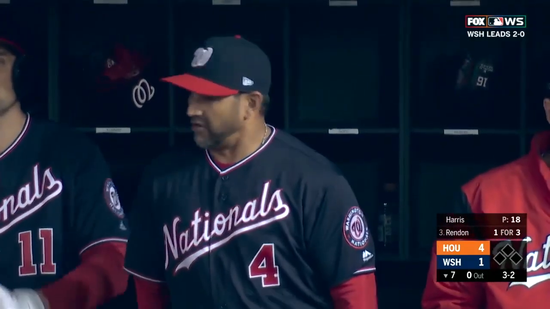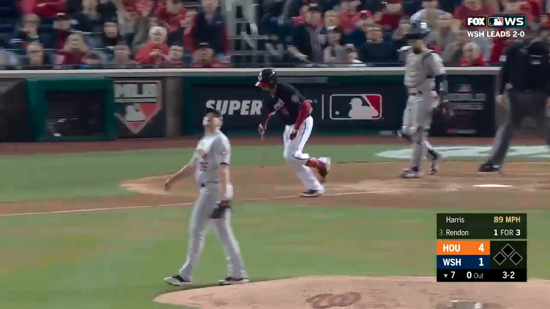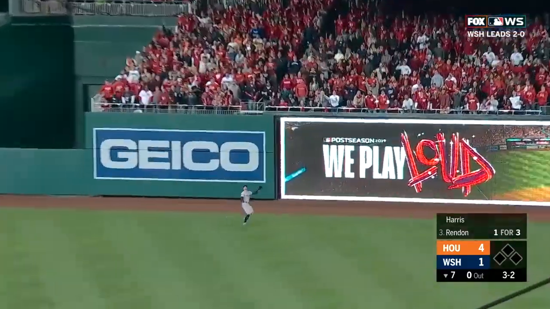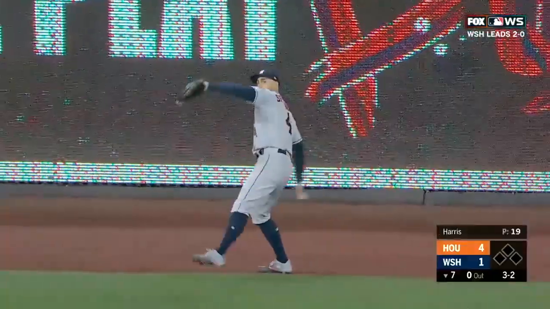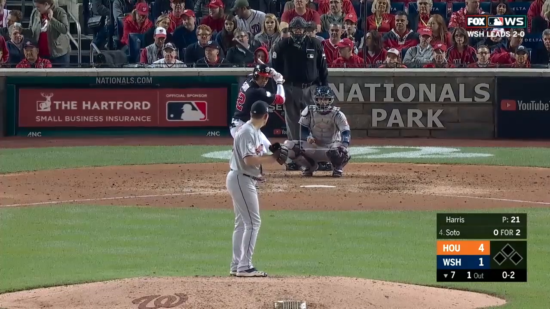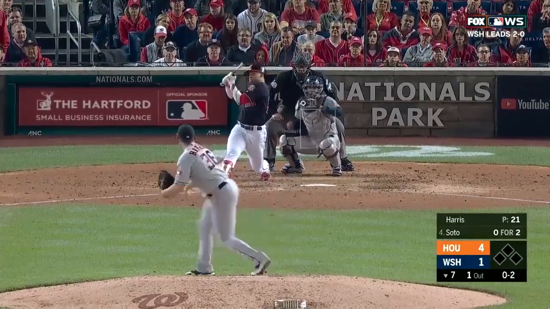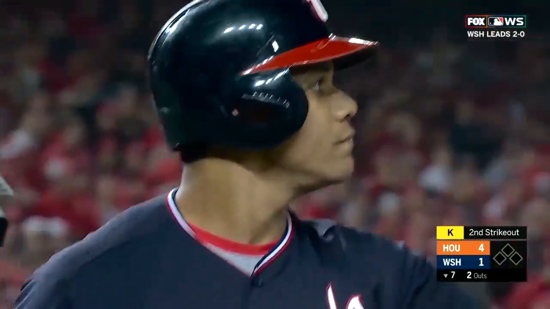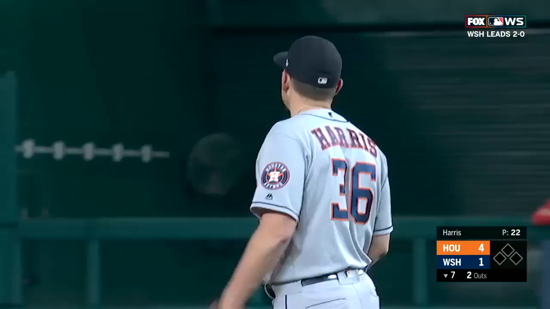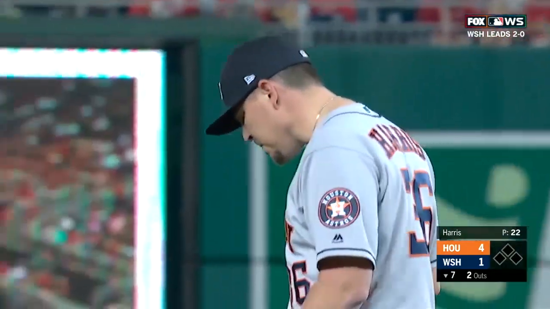Been a long year. 3-2 pitch. Into right center field. Back is Springer. And about a step in front of the track. Calls it in. Rendon's 1 for 4. Yes. How about that at bat? And that work by Will Harris just went right through Soto, who's 0 for 3 with a walk on his birthday and 2 out here in the 7th.